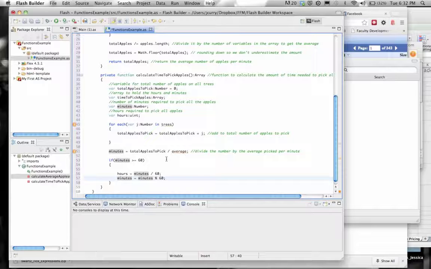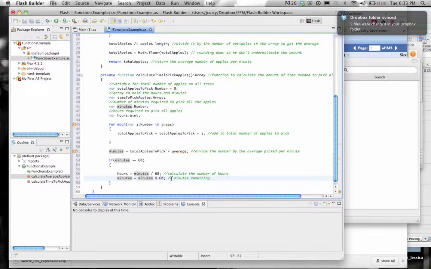So that's basically going to show us just the remainder from our minutes after it divides that, so we don't have a strange number. So this one is figuring out the number of hours. And then this one is our minutes remaining.